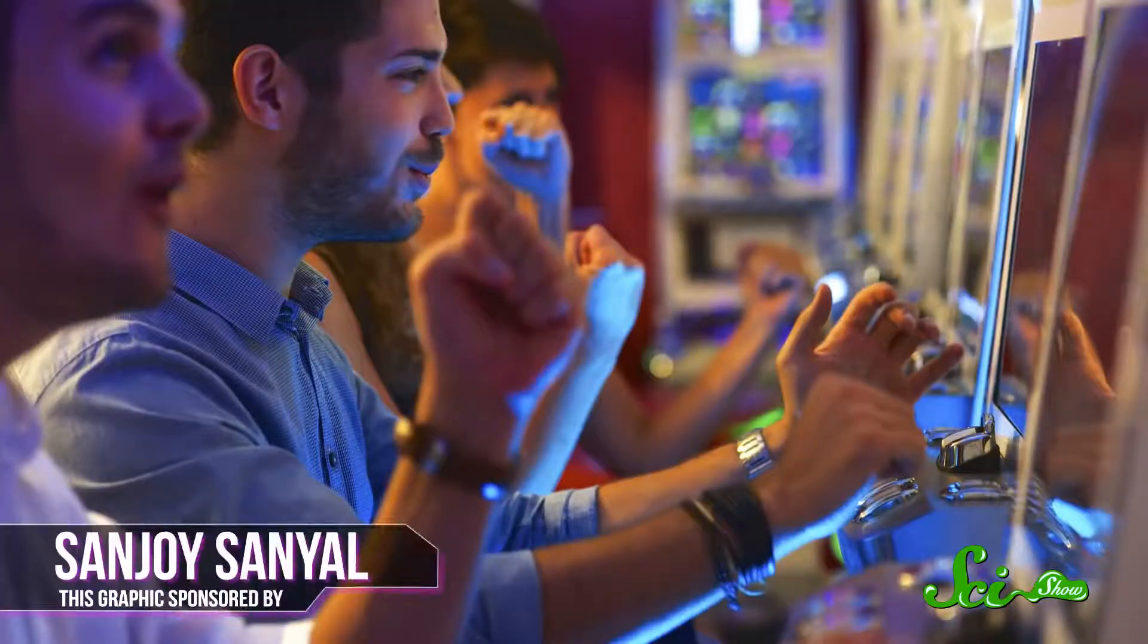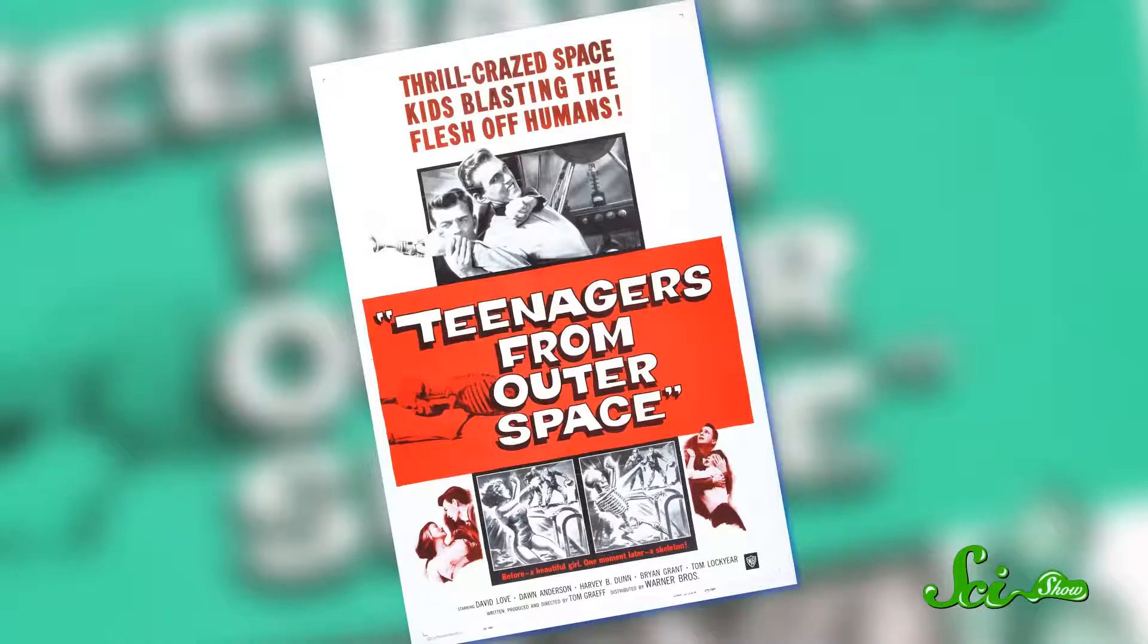So basically, give an adolescent a pat on the back, and you'll get a shrug. Give them a hot date or a winning goal, and their brains light up like Vegas. This, of course, does not always result in great judgment. A jacked-up, thrill-seeking impulse combined with an exquisite pang of peer pressure, plus a new driver's license, new sex parts, and access to substances can lead to some not good results.